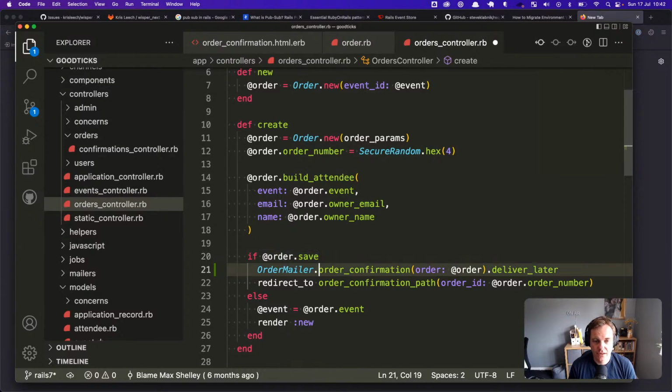When you save the order, it would come through here. One of the downsides here a little bit is you might end up with mechanisms where you're creating the order in different places with different contexts. So let's say this is orders controller, but maybe you have an admin orders controller, and that has a slightly different set of emails that need to go out, and maybe at that point you need to send an order to the admin to confirm that they're the ones that created it, or you need to pass an additional param through.